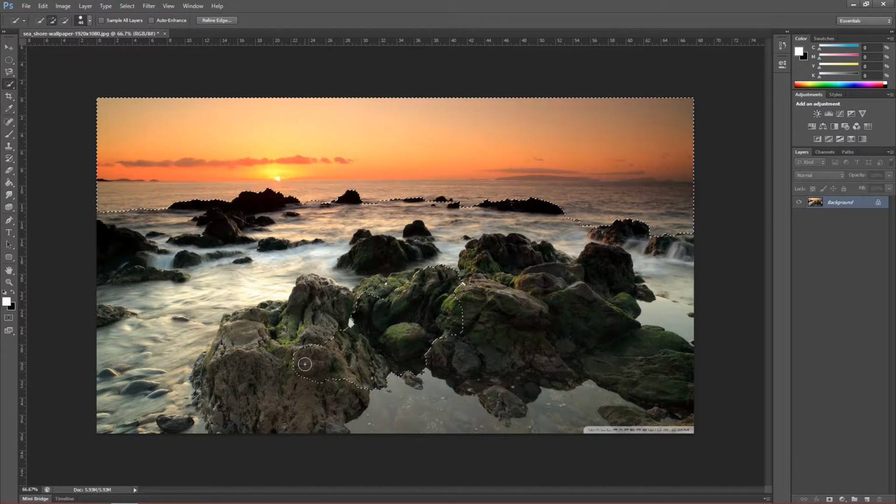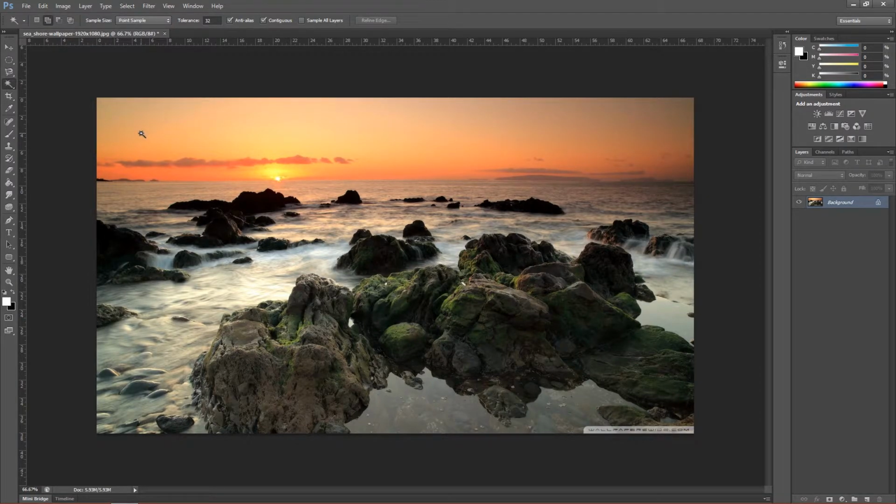Okay, now by default the addition option will be enabled, so the different selections that you make will be combined together to form a final selection. Now if you select the subtracting option, then you can subtract from the selections that you have made. Okay, so the quick selection tool is pretty handy if you need to select some images or objects from your particular image in a faster way.